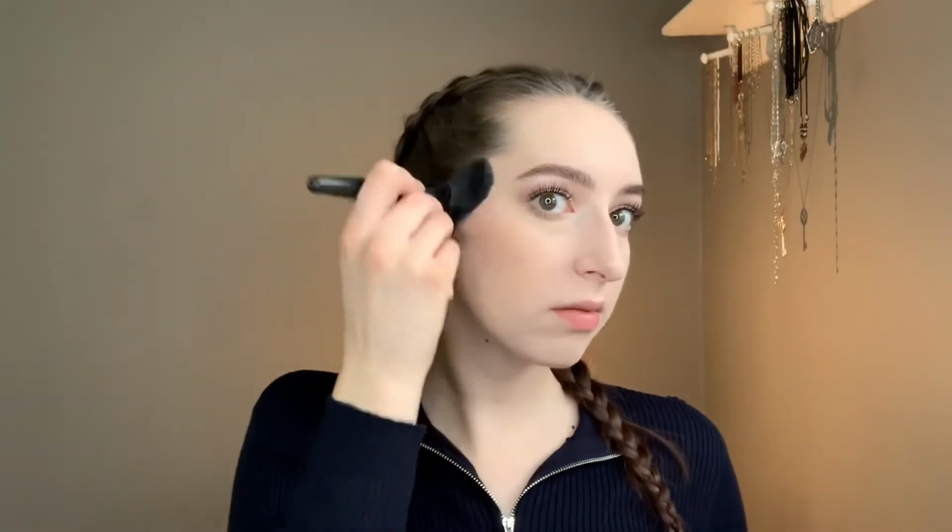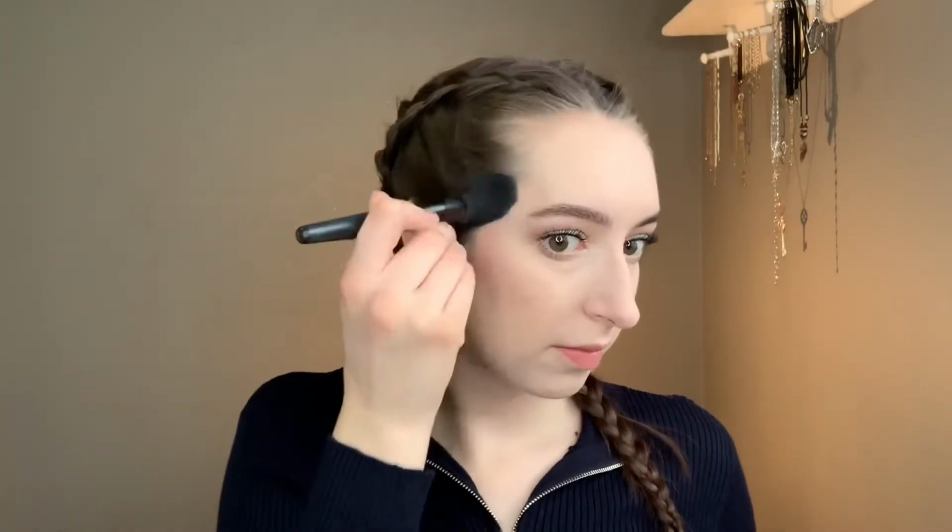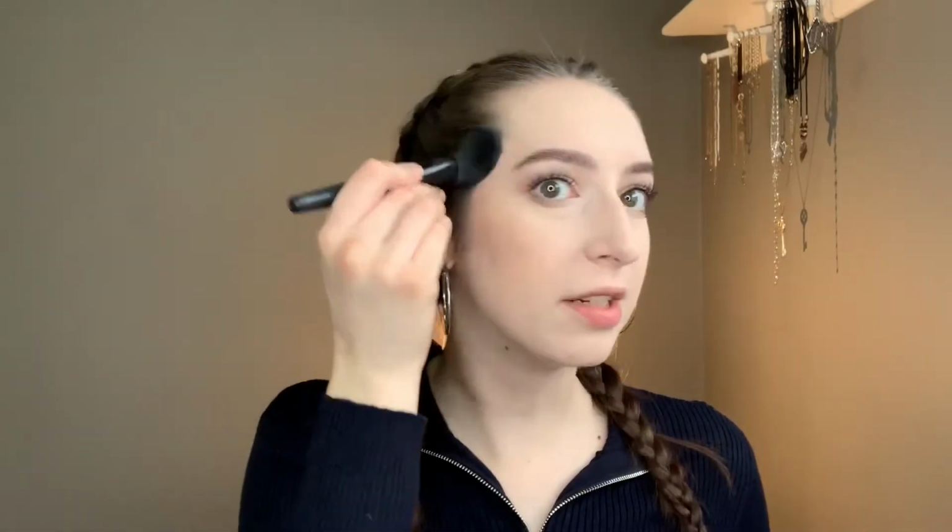And I'm just gonna like hit the cheekbones. Just kind of tap it all the way around and through. Kind of up into this, whatever, the side of the temple, I don't know what that's called. Along there. And then a little bit along the forehead, mostly around this section and this section here, and then just kind of dragging it all around, just warming up everything.